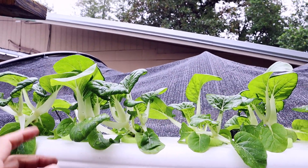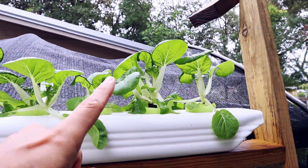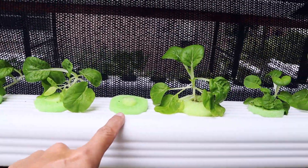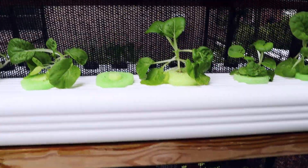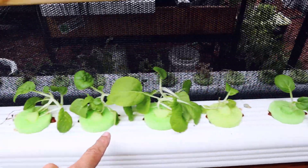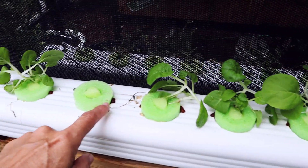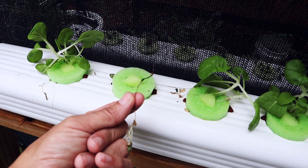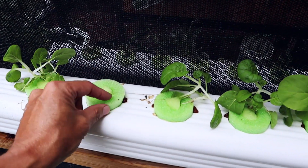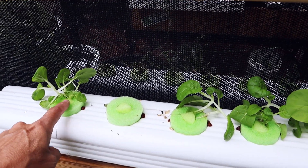These are ready. I mean if you have a bowl of soup, you can cut a couple of these off and toss them in right now. So we'll start munching off some of those. Lost a couple - I'll tell you why. One of our tree rats ran through here and pulled every one of these out. So I've got a little bit of sponge to hold them in - all of these were laying out. I lost a couple because they were laying out and they couldn't get back in. Their roots - he pulled the roots out and they sat out here and dried up. Some of them he just pulled and the root was still hanging in there, so they survived and I could just pop them back in.